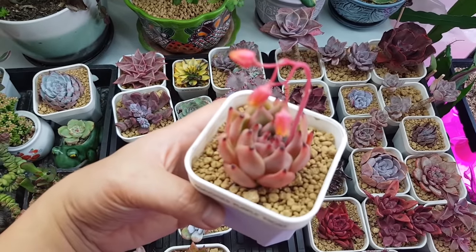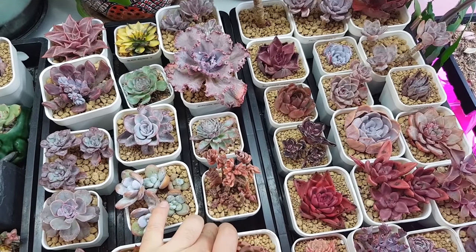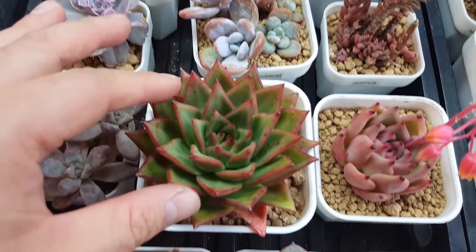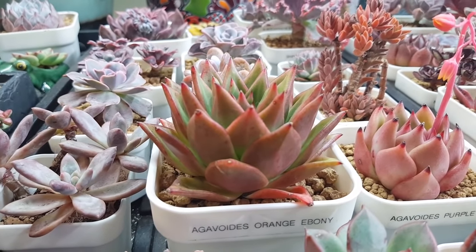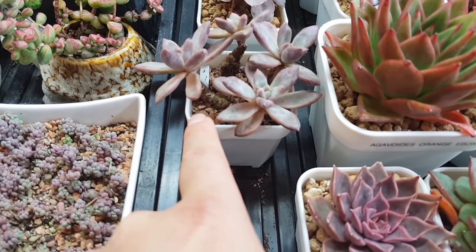I think it's only producing four flowers. That's gorgeous. I might have another photo shoot with it because it's beautifully gorgeous. I love that one. This is my Acovoides Orange Ebony. Beautiful, isn't it? Look at the colors on this side. Oh gosh, right? Don't know what these are, but I need to spray this because these have mealybug infestation.